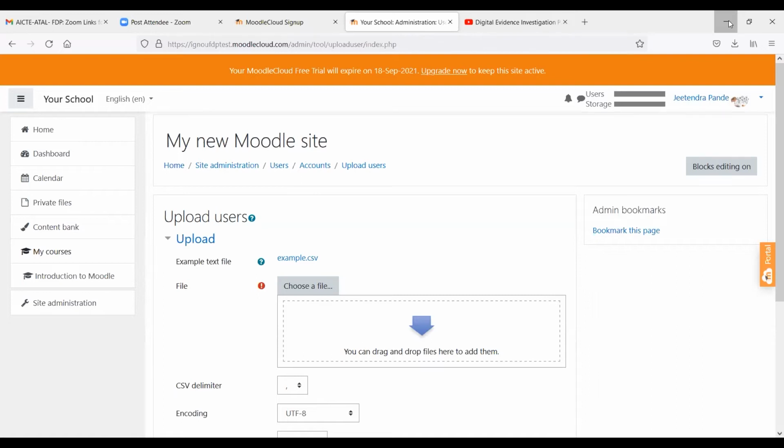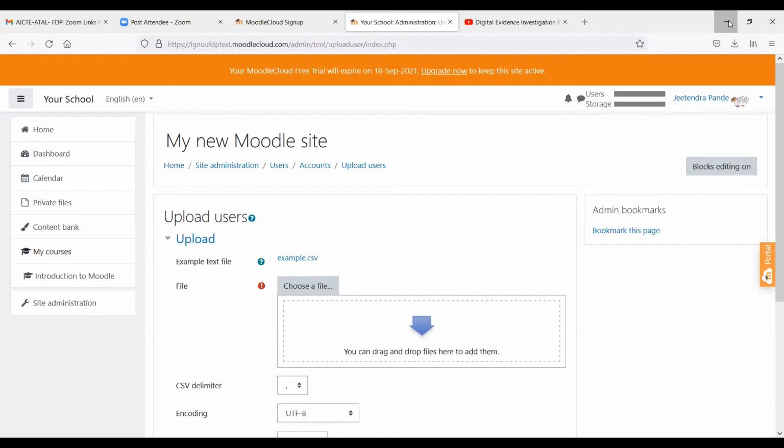Do not change the case or the spelling. You can change the order, but you don't have to. The headings will be the same. So under these headings, you can specify some email IDs.